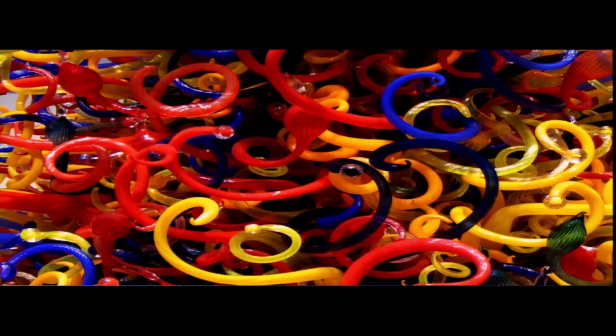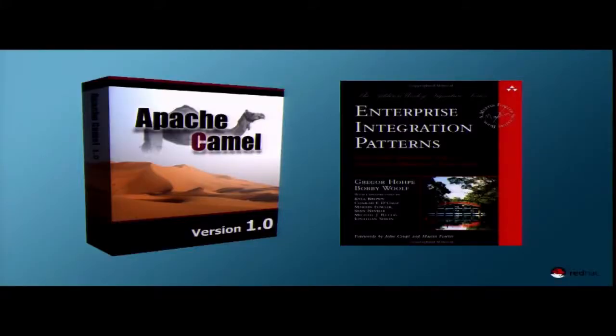Now, integration needs to be agile. It needs to be able to keep pace with the changes in your environment and your ecosystem, okay? Now, I created Apache Camel 6 years ago next month, right? And the aim of Apache Camel is to make integration easy to create, easy to understand, and easy to change, okay? Now, Apache Camel is really just a simple, modular, open source Java library. You can embed it in any Java virtual machine, use it in any application server, use any dependency injection framework, use it anywhere you like, right?